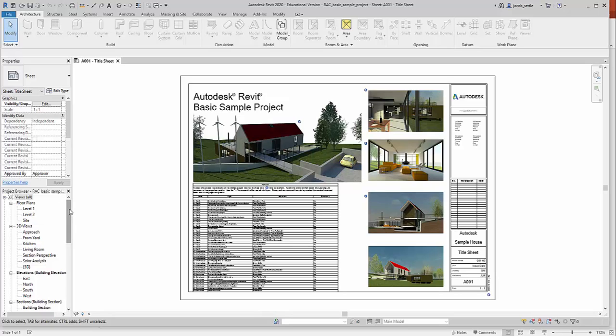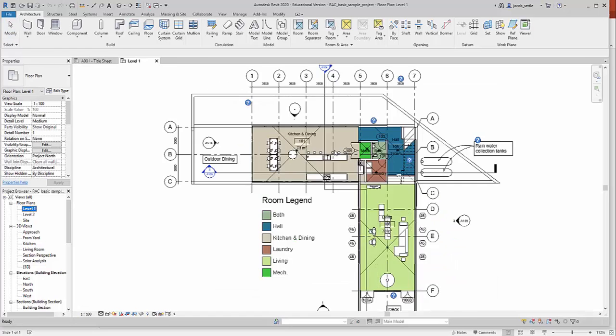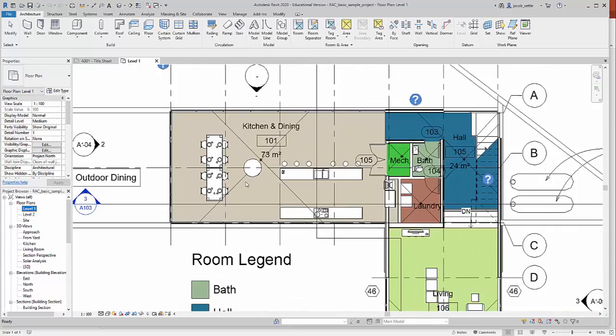If you remember back when we did Inventor, we had part files and assembly files and drawing files, and they're all separate file locations. Everything's going to be housed in one place here for you. So if I want to go to my first floor plan, I double click on the floor here, it's going to take me into that floor plan, and then I can start to make modifications here.